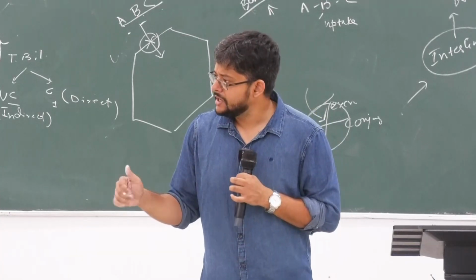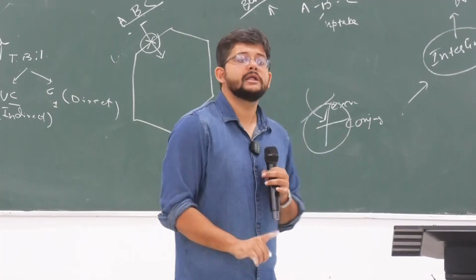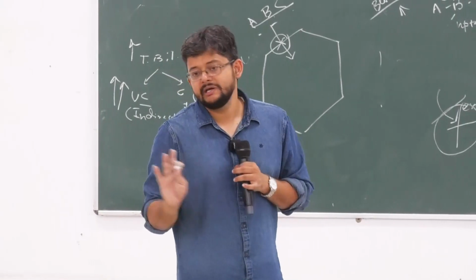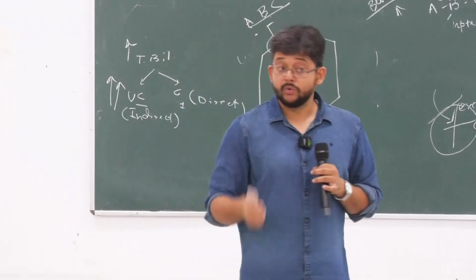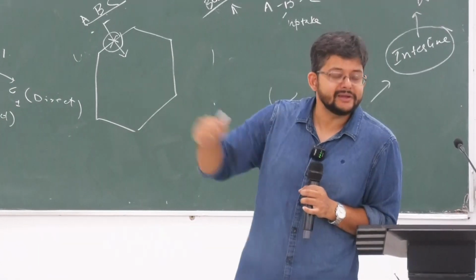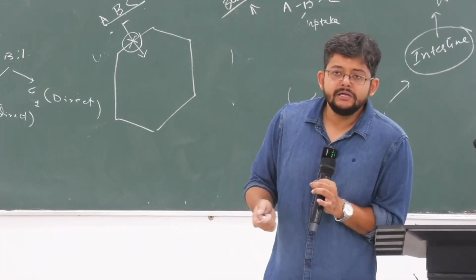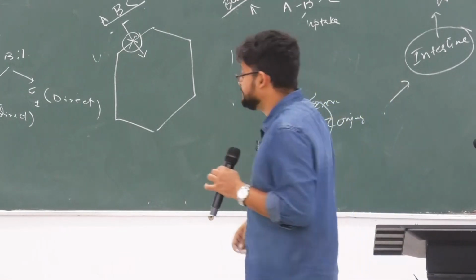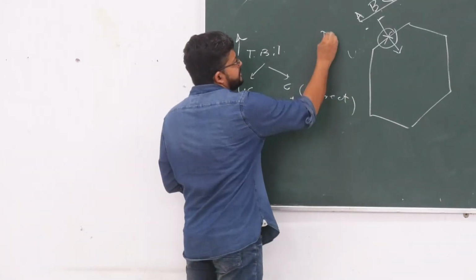Clear everybody? Understood? তাহলে unconjugated bilirubin hyperbilirubinemia হতে পারে if either production is high or uptake is low. These are the two conditions যেখানে unconjugated hyperbilirubinemia হতে পারে. If production is high, uptake is low. The third condition might be if conjugation is low. তাহলে তো conjugated এ কনভার্ট করছে না। Even in that case, you will have more bilirubin, more unconjugated bilirubin here. এইবারে there are certain conditions where this enzyme is deficient.